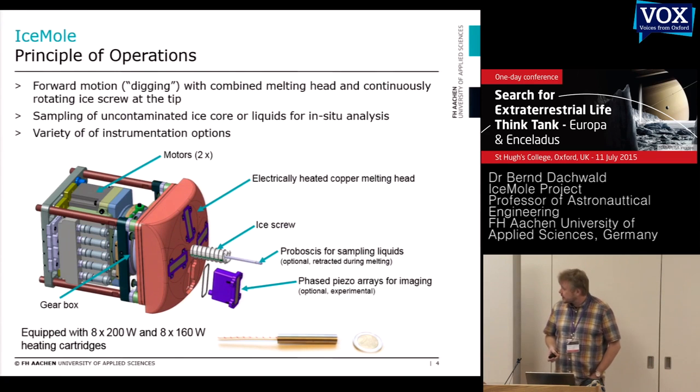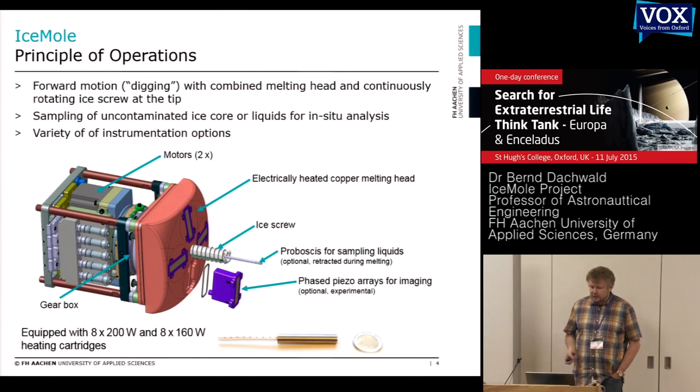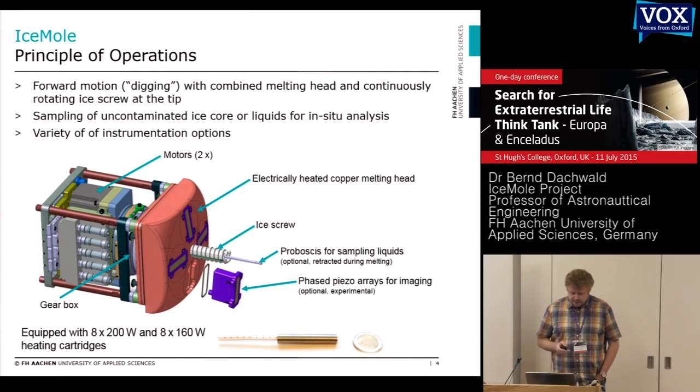If you isolate the screw thermally from the melting head, you can ingest unmelted ice into the probe where you can investigate it. Or you can also use, as we have done in our last project in Antarctica, a proboscis that is extended and that can sample liquids below the ice. At the tip you have quite high power, in total almost 3 kilowatts, and you have a variety of instrumentation options that you can put behind this melting head.